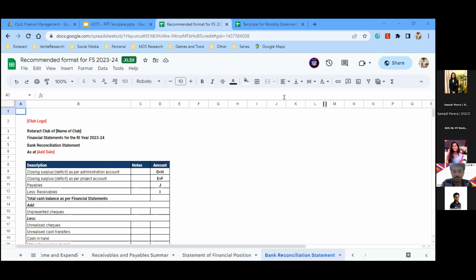But in your accounts that you have calculated here very nicely, you have already reduced it. You have already deducted that amount, but it still shows in your bank account because they haven't collected the money yet. So because of that, the balance in the bank statement and the balance in your accounts will be different. And for stuff like bank charges, they only come up in your bank account, they automatically charge it there, so it will show up in your bank statement. So bank charges and, yeah, it's mostly unrealized checks.